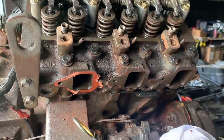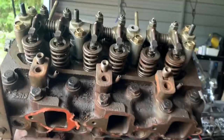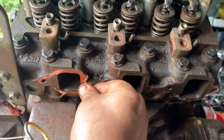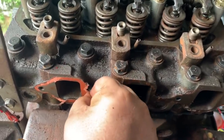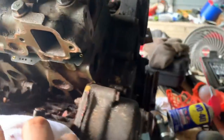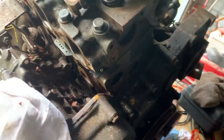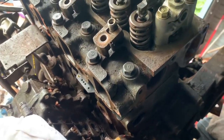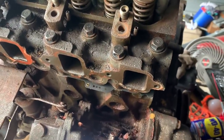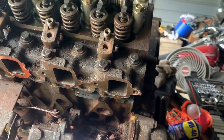I asked him to order all of the gaskets that attach to anything on the head, and the guy at the Yanmar dealer said, oh, it's just the head gasket. So I don't have this gasket here, so I'll scrape that off, and he's Permatex. That's just intakes. I'm not worried about that. But like the water pump gasket, that didn't come with it, and more importantly, the exhaust manifold gasket didn't come with it. So I'm going to reuse the old one for now, just to get this thing going, see if it's going to run or not. And then if it is, he can take that exhaust manifold back off and check it.